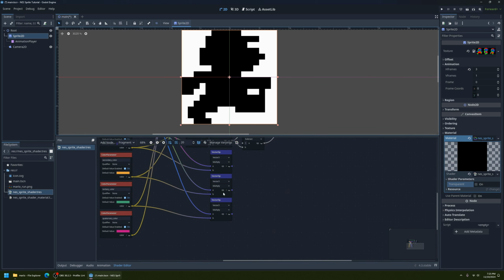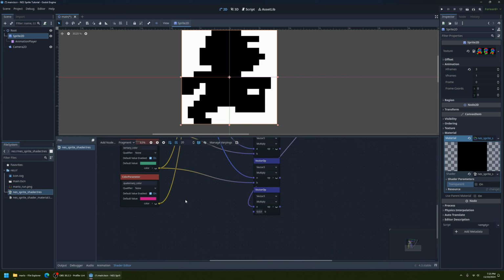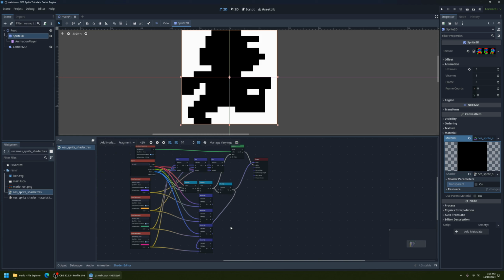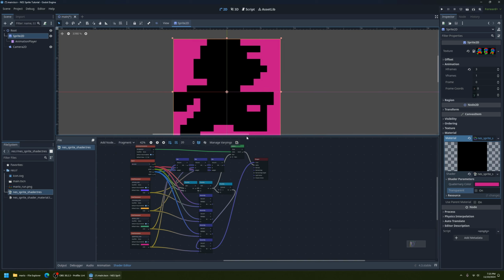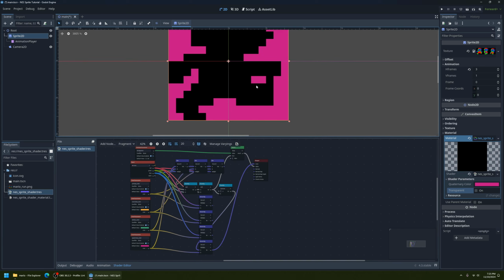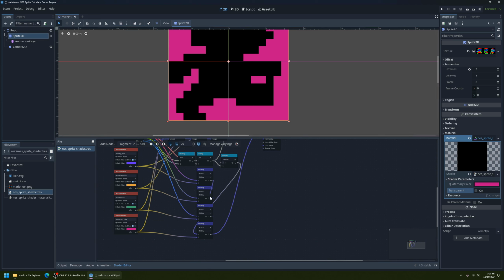So we can plug this in to a new vector3 multiply node. Let's plug the output of this subtract into A, and then our quaternary color into B. And then let's plug this into color, and now we can see the background pixels have been given our quaternary color. But how do we apply all of these multiply nodes at the same time? Well, that's very simple. We just add the results of all these multiply nodes together.